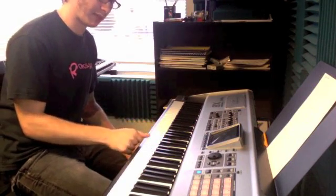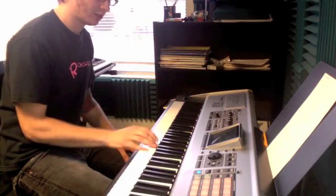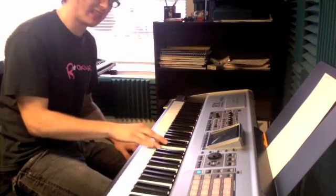Now we can invert them, play B on the bottom, E, G. That's an E minor chord. To C major, all you do is move your thumb up then to C. G major, D major.